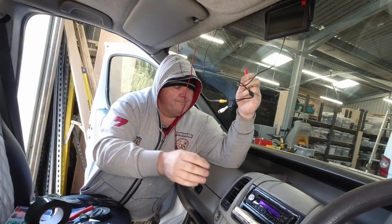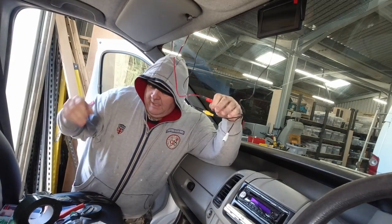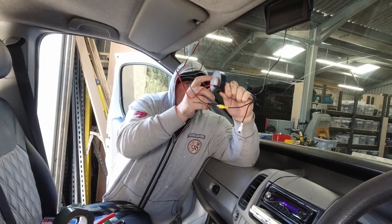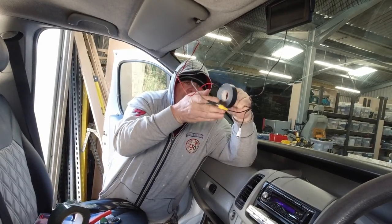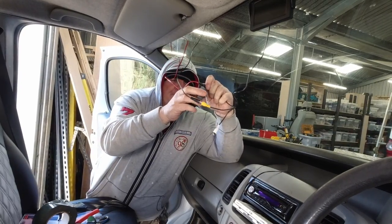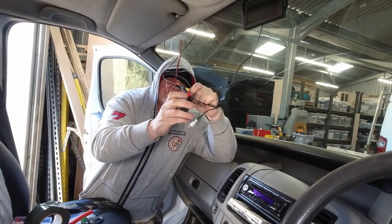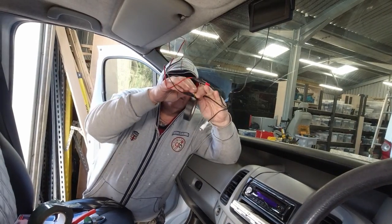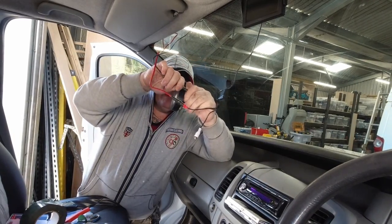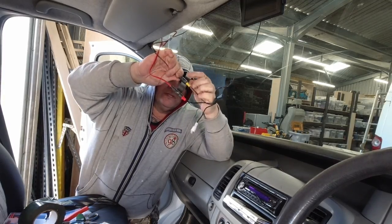And the power, again, to ensure they don't come apart, they rattle apart in the roof. Some people out there, someone's going to be thinking, I don't need to do this, but at the end of the day, there's no reason not to do it. It's not hurting anybody, and to me, it gives it that less chance of coming apart.